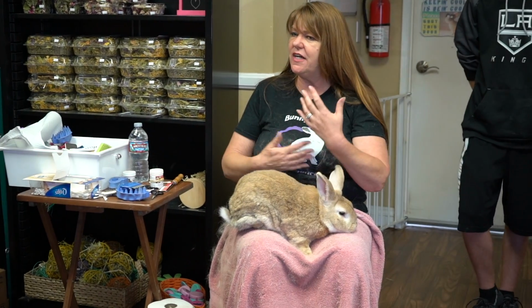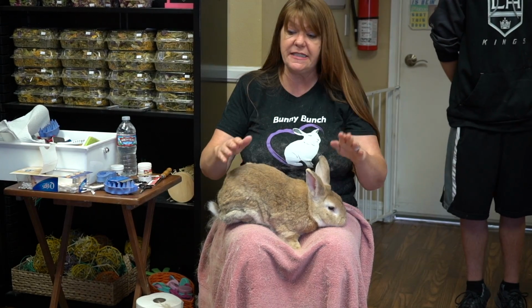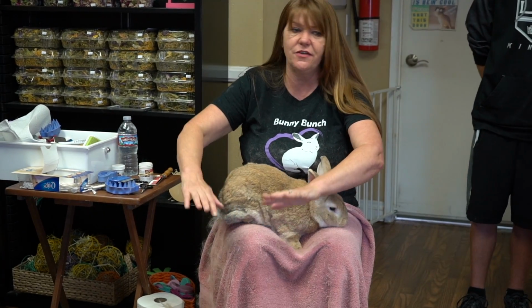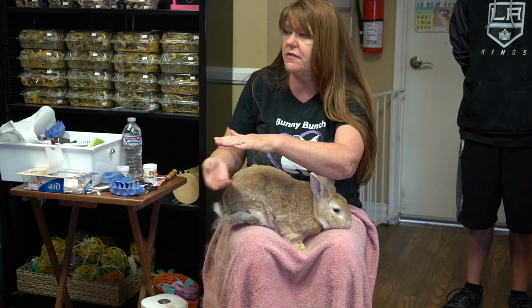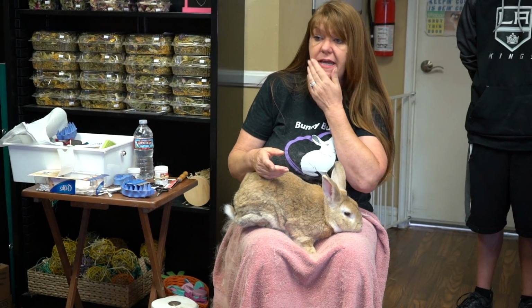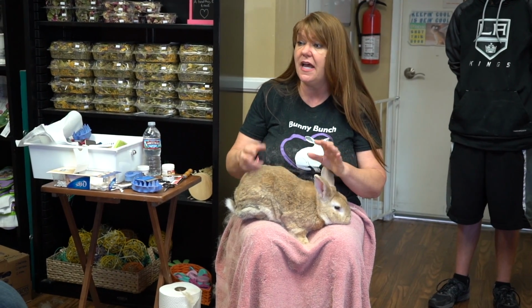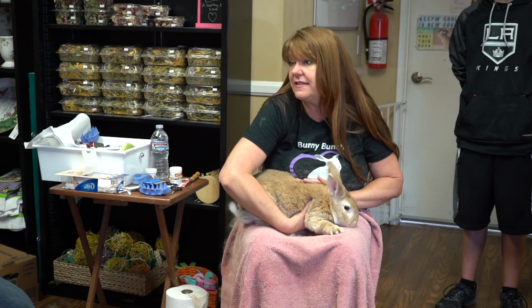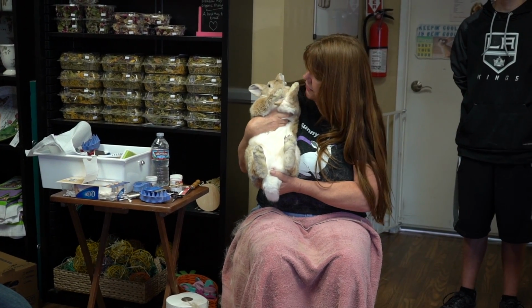This coat here, if you look underneath, the fur normally looks normal. It doesn't look like it's shedding. The reason is rabbits are very low to the ground, so they're continually laying down, running around, so that fur is already coming off most of the time. If you have a long-haired rabbit, though, they can get knots, and that has to be dealt with. It's always good to have a look. How does everything look under here? Looks very cute.